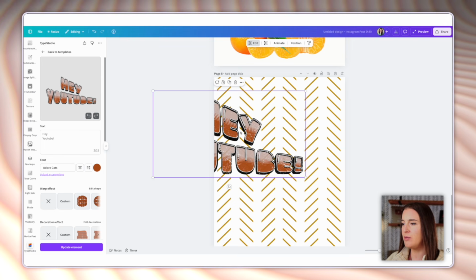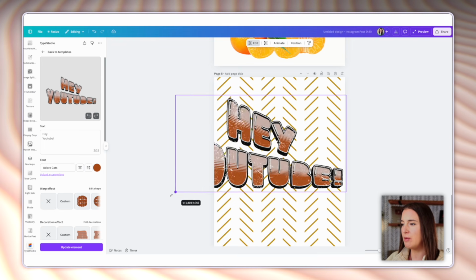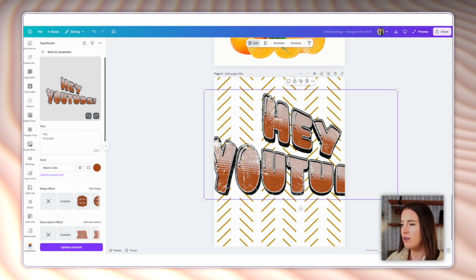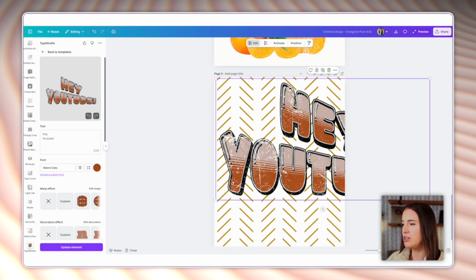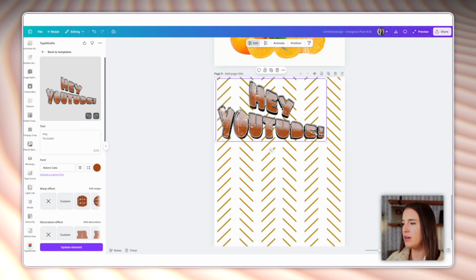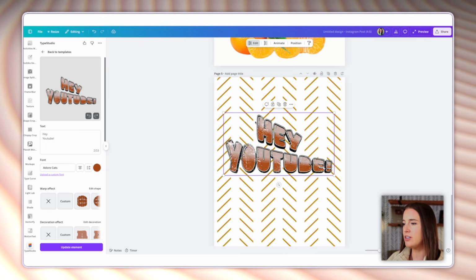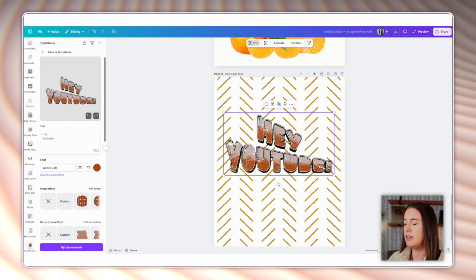And if we look at this a little bit closer, you can see exactly what I was talking about with that texture, how it's overlaid and made all of the letters look sort of more stylized and have that grunge texture. So this is just a really fun way to level up from just plain text to something really fun and unique that's custom to your vision and what you want it to look like.